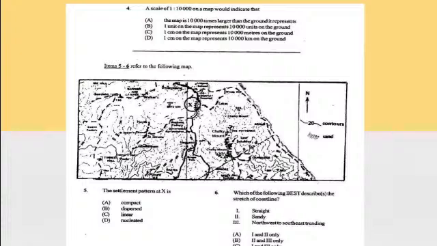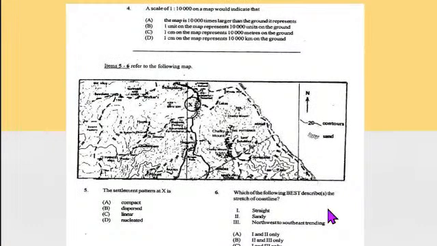Okay, so on maps in terms of scales, if it does not give you a unit of measurement just like this, it's just like a ratio. So it's basically telling you what 1 unit represents in one place and what the other unit is equal to in the other place. So 1 unit on the map represents 10,000 units on the ground. So your answer in that case would have been B.